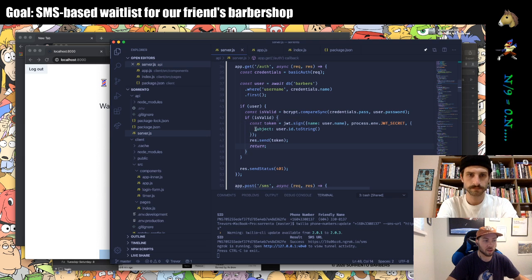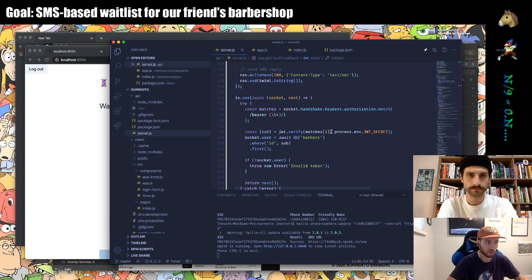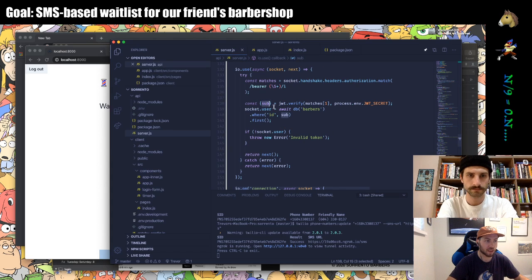But anyway, the long and short of that is that it allows us, back down here in our middleware, to pull out the subject from the sub property, and this is going to be our user ID. If the token was valid, we can know with basically 100% confidence that this is a legit token.